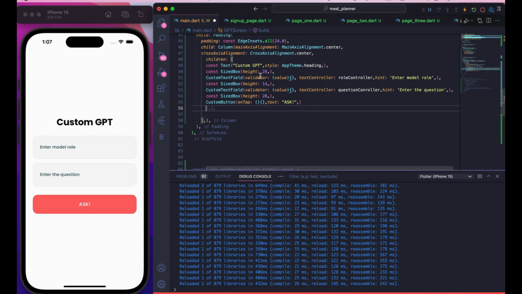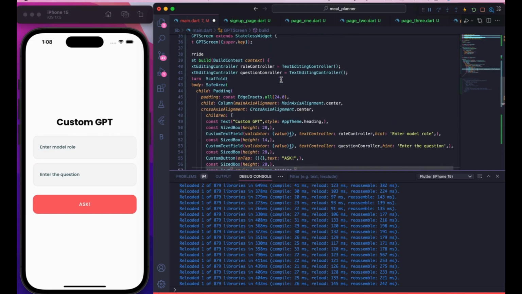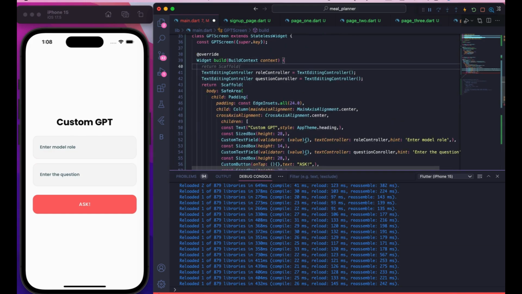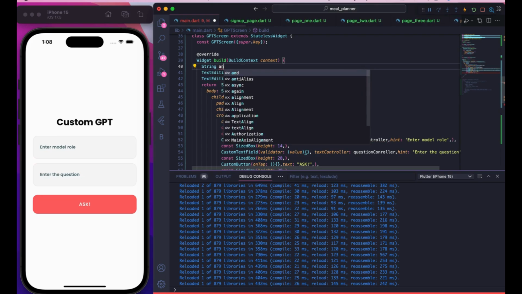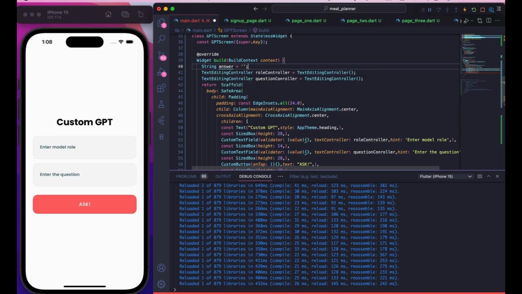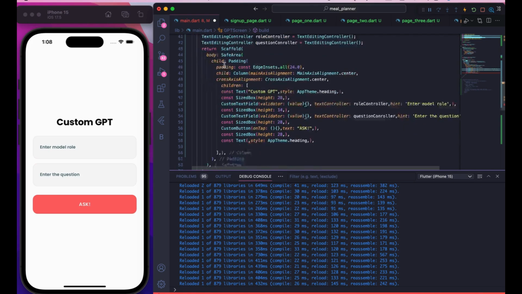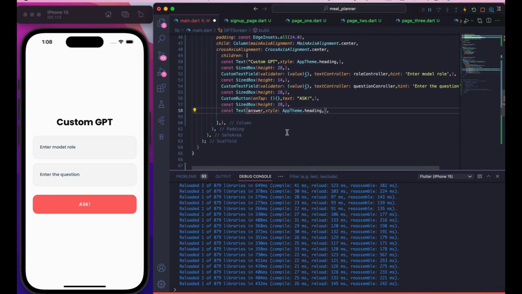Then for the answer part, let's add some spacing of 28, and then create a text. Let's create a string for the result, the answer, and make it blank. We will print the answer over here.